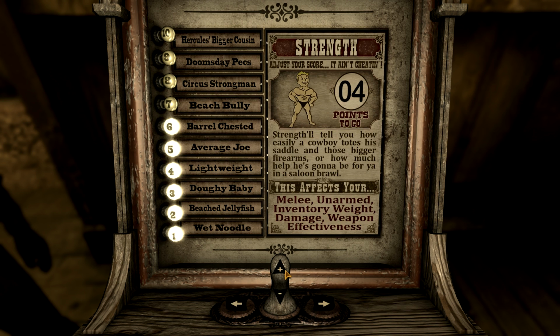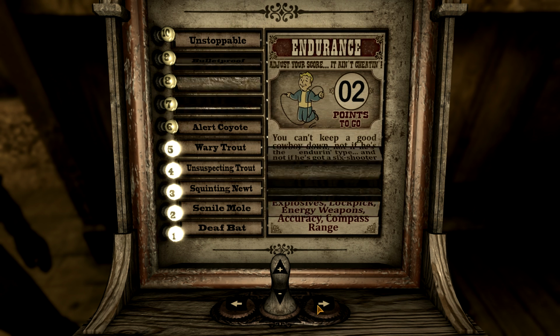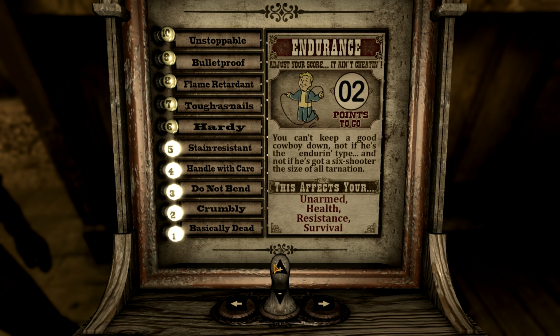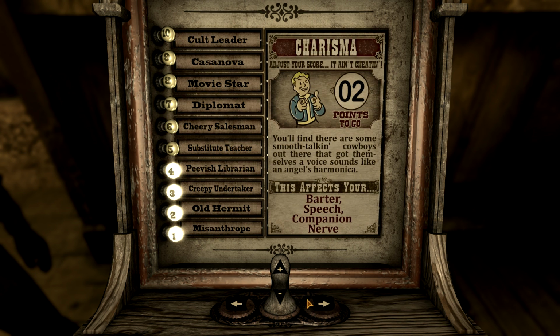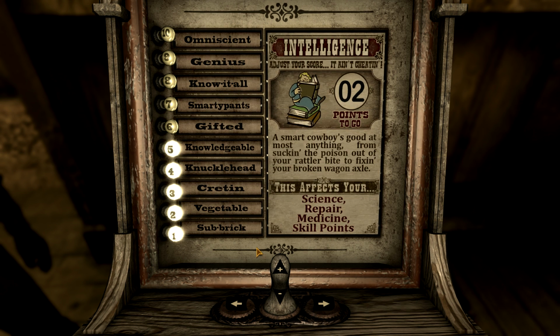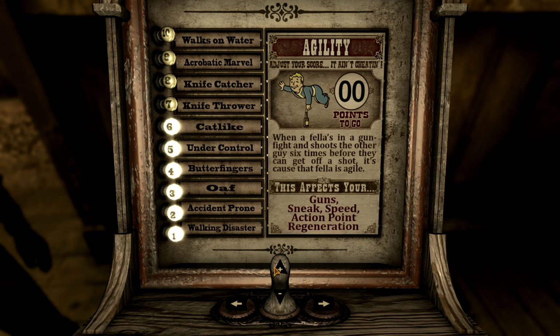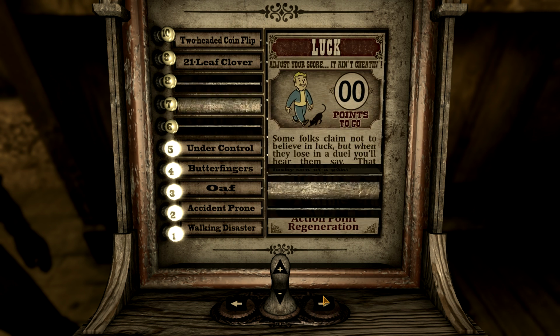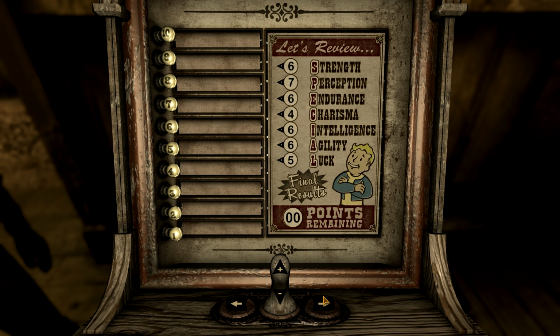Alright, so for this build, I think we're gonna do mainly sniping, maybe a little explosives. So I'm gonna go with accuracy, explosives obviously. In terms of barter and speech and everything, I played with pretty high speech in Fallout 3, and it was fun for a while, but it got kind of old. So I think we're not going to worry about speech as much in this build.